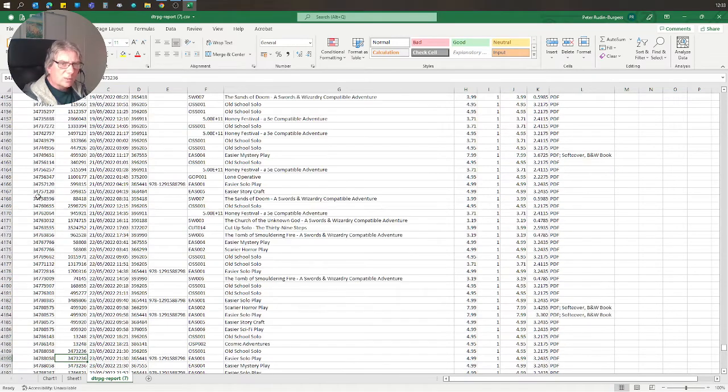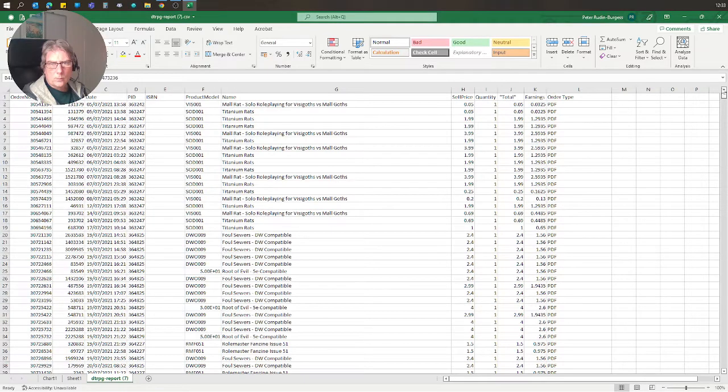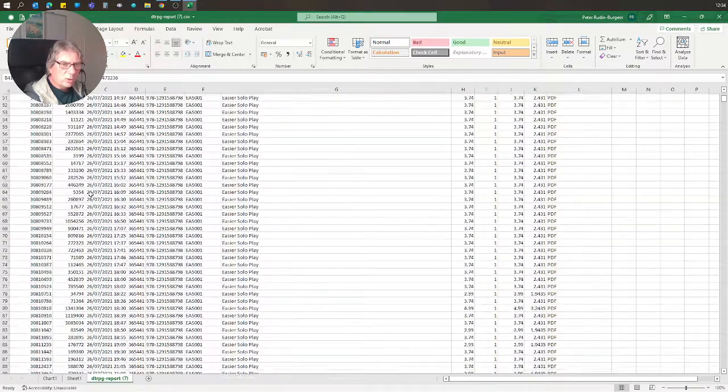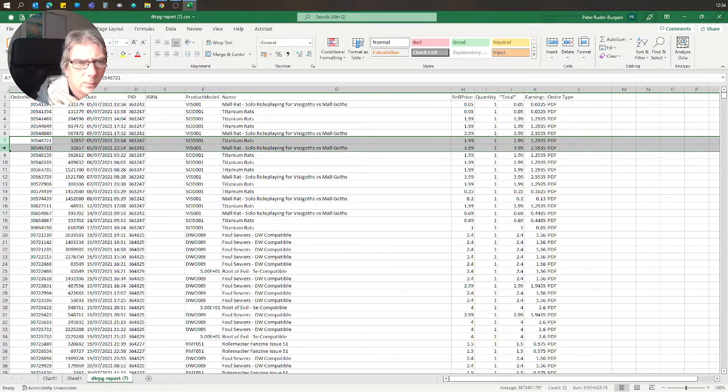The first column is the order number, then the customer number, and then date, product ID, product number, title, sales price, and all that sort of thing. What you can use this for is, see, this customer here placed one order and bought two titles.